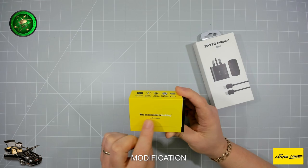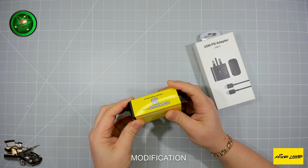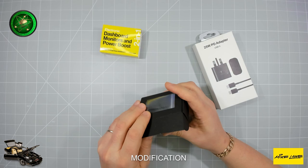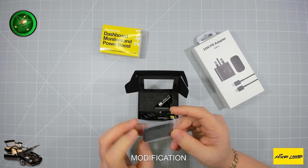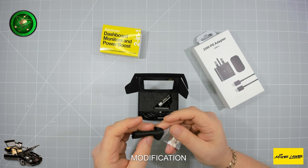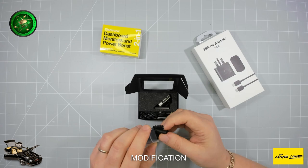Excitement is building. Mike Lane. My instructions. So we're gonna scan that and we will see how the instructions will go. I will give a full installation video for this, and already you can see the quality of this product is, again, as expected from Mike Lane. Then we have a cloth, those kind of cloth that you clean your glasses with, so we could probably wipe the screen just to keep it as clean as possible.